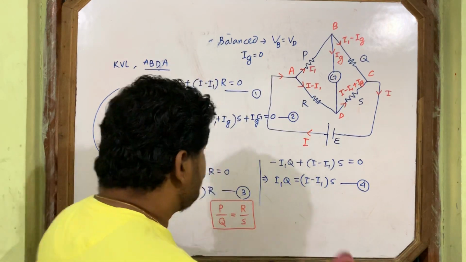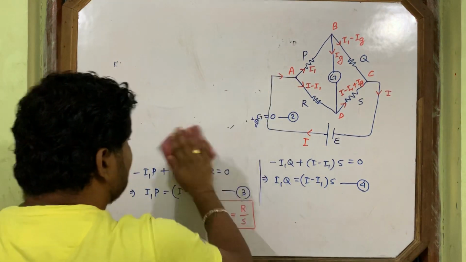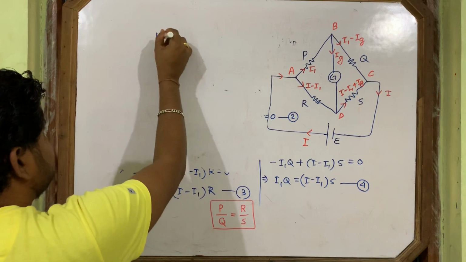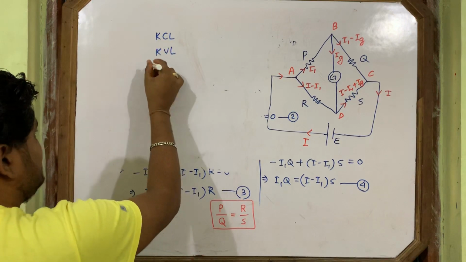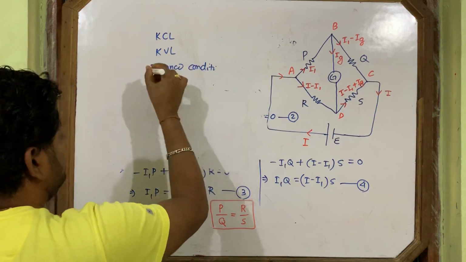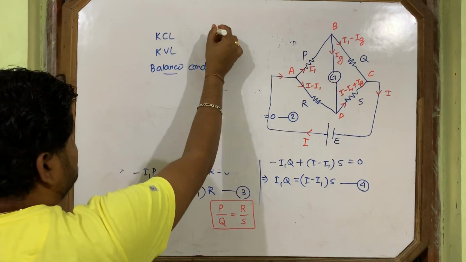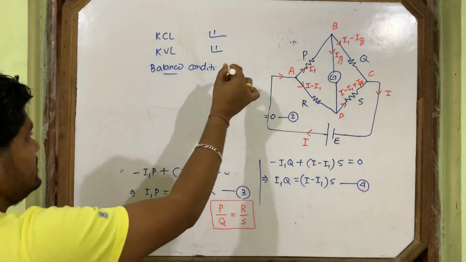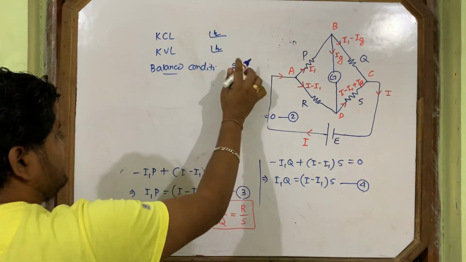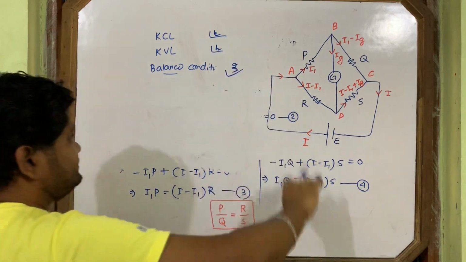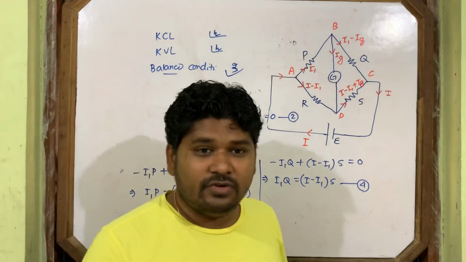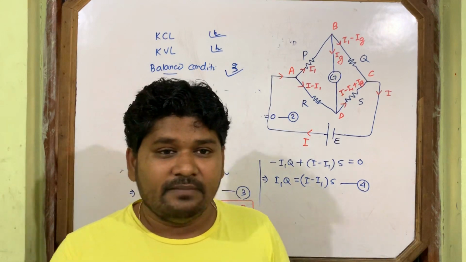I told you what question it will ask. What question will come in the board exams? The question comes: write KCL, write KVL, derive the balanced condition. So this will come as 1 mark, this will come as 1 mark, and the balanced condition derivation may come as half mark. The distribution depends on the marking scheme. This comes as 3 marks. 3 plus half, it will become 4 marks. But I told you it comes in the exam as a 5 marks question, but it totals only 4.